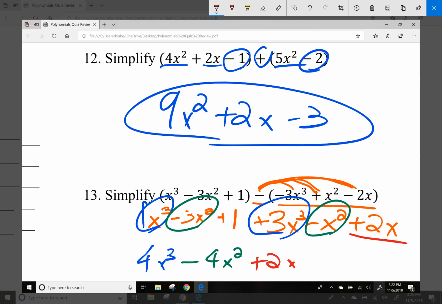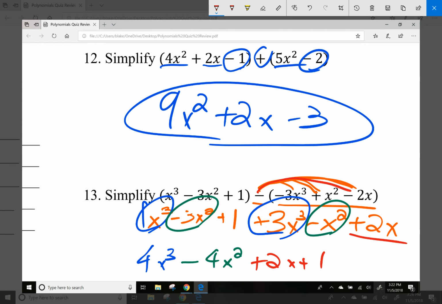A lot of people, if they don't do what I did here, look at this minus 2x originally and think they're going to bring the minus 2x down. But they're forgetting that they're subtracting that minus, which turns it into plus. Now, people wonder what you're subtracting it from. Technically, you're not really subtracting it from anything. But if you want to imagine, you're really subtracting it from 0x, right? There's 0x in this first polynomial. And if you take 0 and you subtract -2, then you're taking 0 plus 2, and it turns into positive 2 anyway. So you can think of it kind of like that. This is the reason why, but if not, it doesn't really matter. And then bringing down this plus 1 as well.